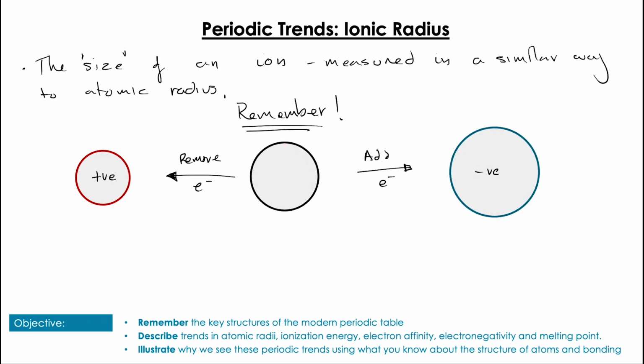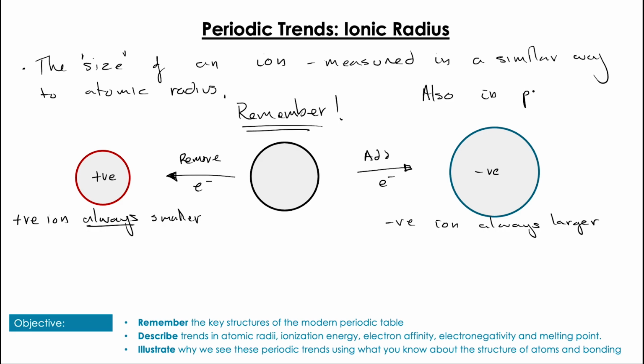And the opposite is true when we have a negative ion. If we add electrons, we increase internal repulsion of the electrons and the ion becomes larger. So positive ions are always smaller than the parent atom and negative ions are always larger than the parent atom. We measure this in the same units as atomic radius, so it's also in picometers, which is, remember, 1 × 10⁻¹² meters. There are two main factors that influence this, and you have to be a little bit more careful when you're thinking about this.